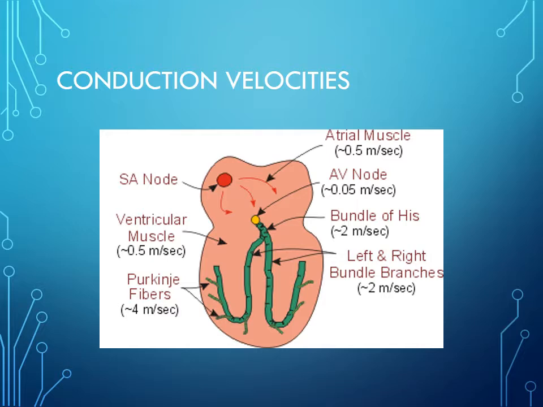Yeah. I was going to clarify, the SA node has a faster intrinsic rate though, right? Well, the SA node just sends that signal. I don't have the number on that. But the SA node is where the signals originate. Anybody know what kind of cells they are, what they're called? Pacemaker cells? Yeah, but what do we mostly call them? P cells. They're called P cells. Anybody ever heard that? But probably the reason is because they're called pacemaker cells. But anyway, that's this signal over here, and it sends it down via atrial muscle at 0.5 meters per second.